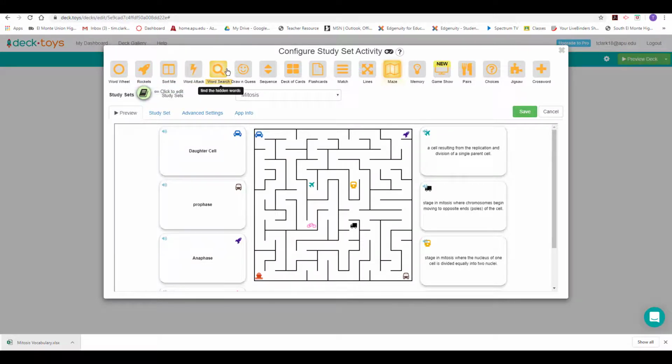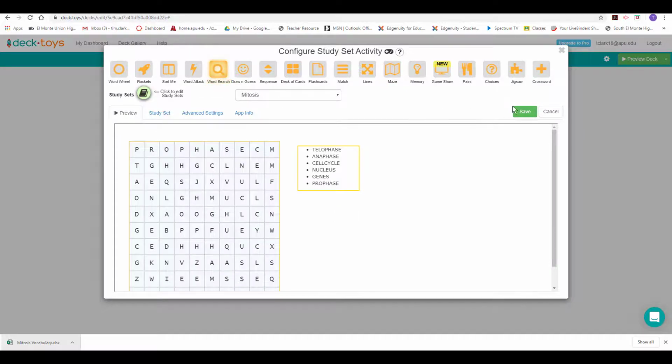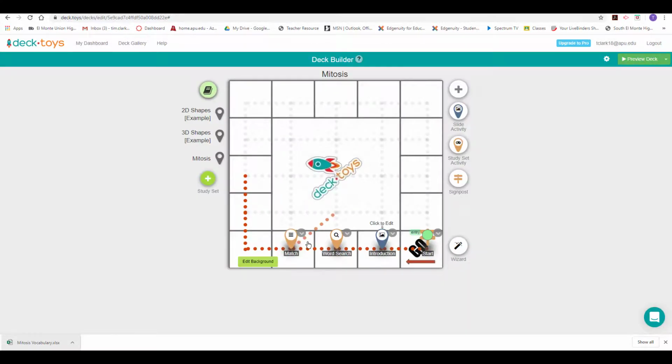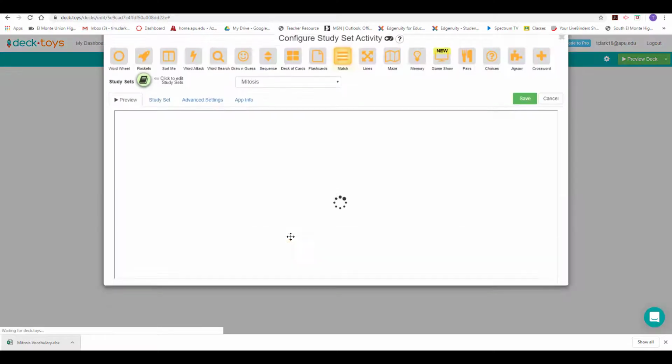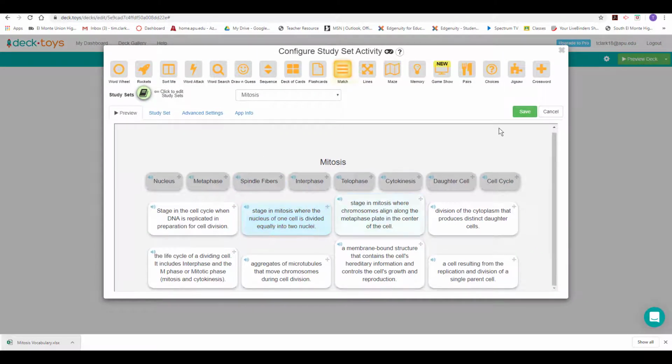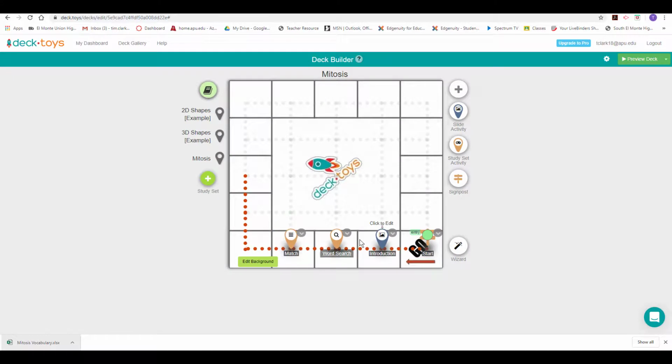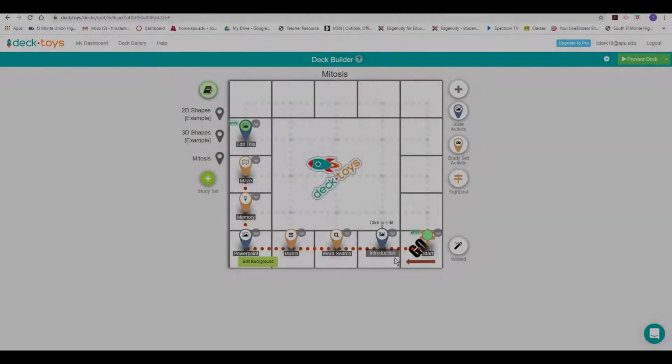So I can choose any of these. I'm going to choose, for example, word search and click save. And then I'm going to go here to match, and I've got matching, I can save. So I can add these along as I go, and I have lots of choices for these.